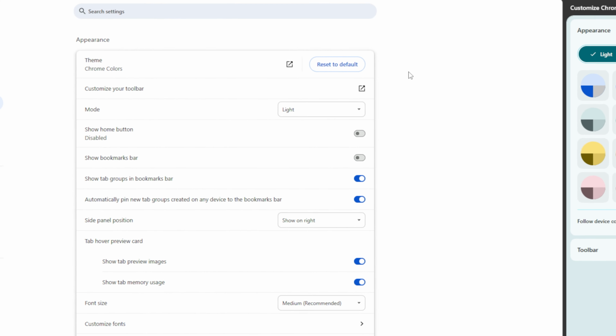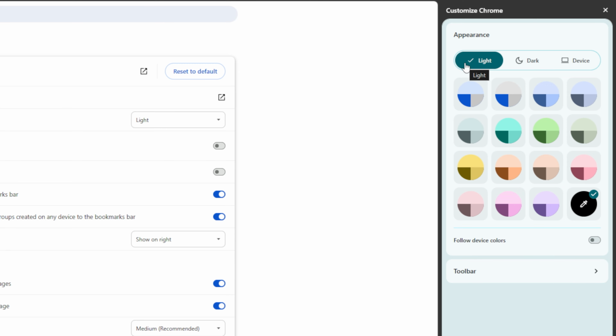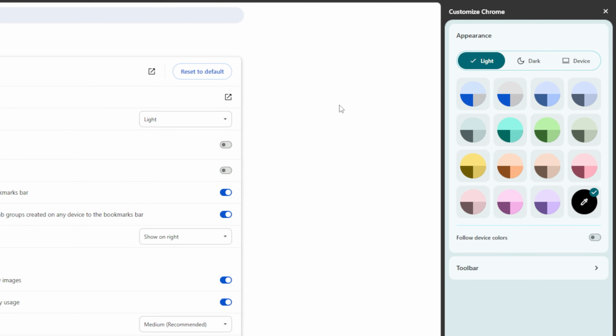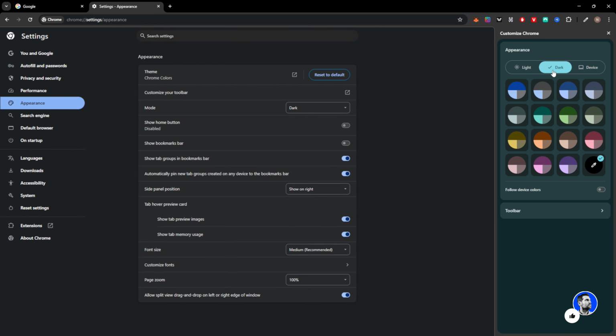So if I click on themes here, you can see that it opens up this menu here. Now, this means that you can adjust the different theme of Google Chrome for each mode. Okay, so at the moment, this is light mode, and I could adjust the different settings based on what I want to have the highlighting look like, for example, on these menu options on the left-hand side, or the font colors that we see within the menus, or the little toggle buttons, right? That is what the theme is. The theme is like your overarching color scheme of Google Chrome, right? And you've got different ones depending on the different modes that you have.